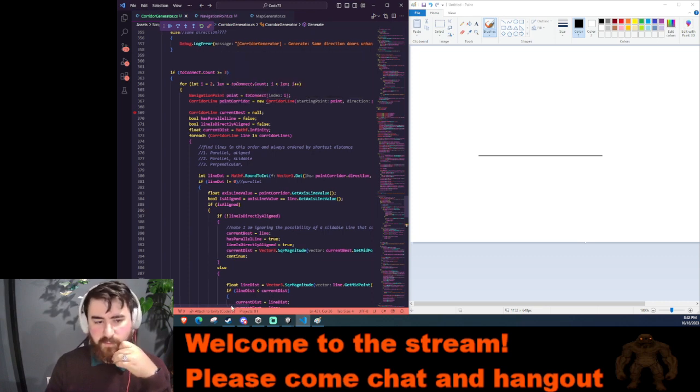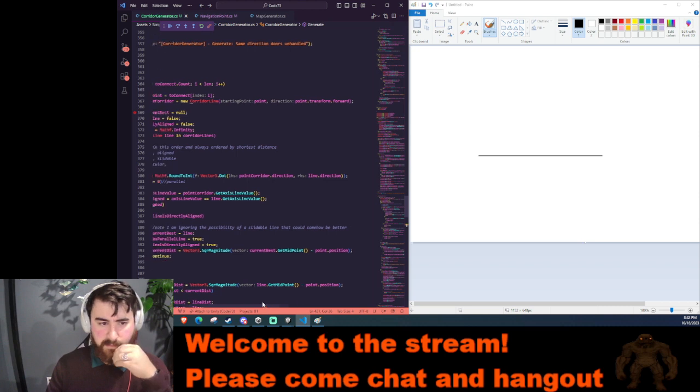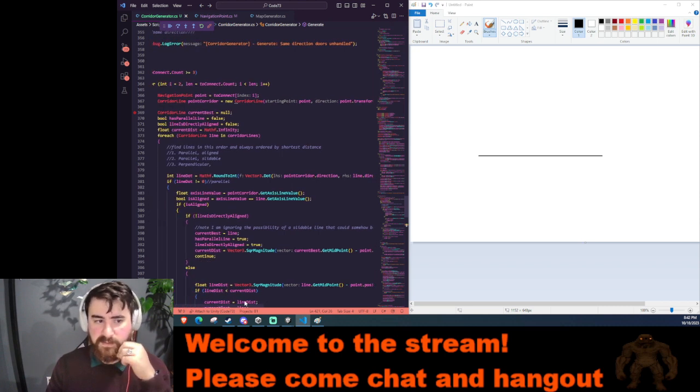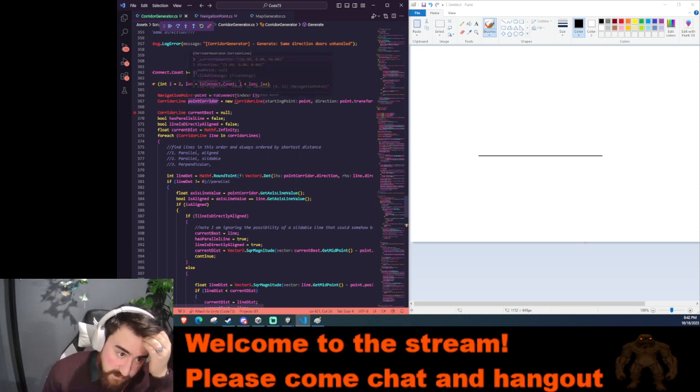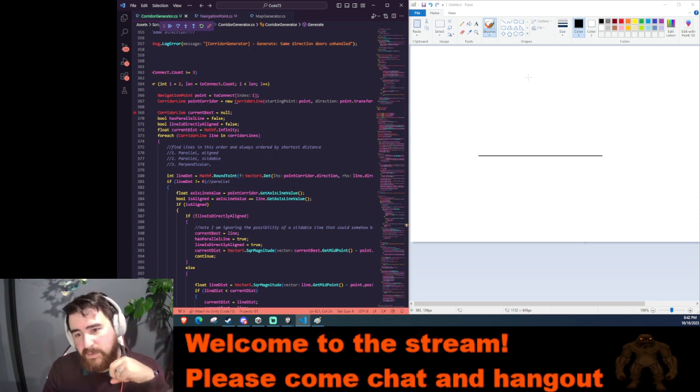Well, I guess point corridor only has a min right now because it doesn't have an endpoint, right? Like this whole point is in this sense there's a door right up here, right? So and it's going this way, right?